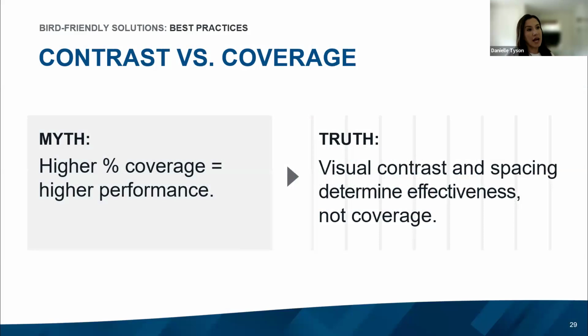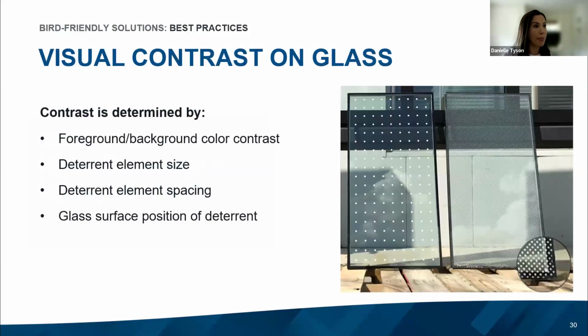The number one thing that I need to stress of what makes a product effective as a bird friendly deterrent is establishing contrast. So that doesn't mean that you need more coverage, more visible deterrent on the glass. So higher percentage of coverage does not equal better performance, and I'll illustrate that here.